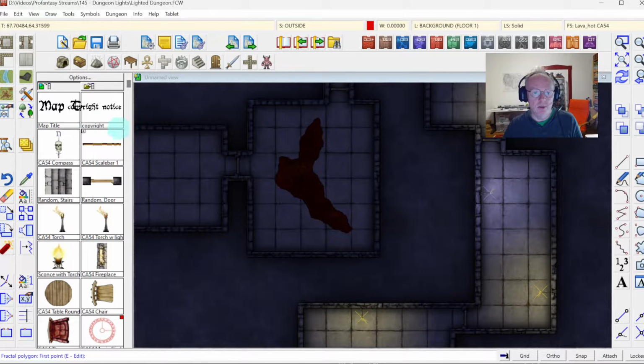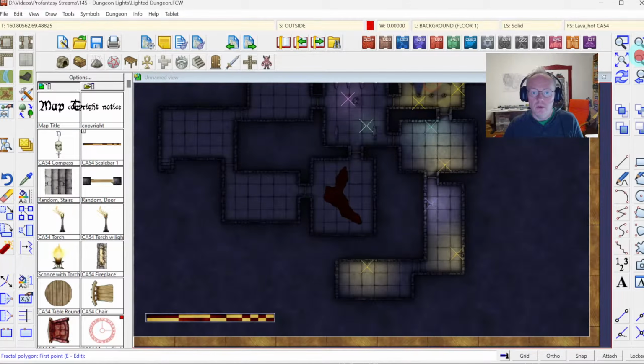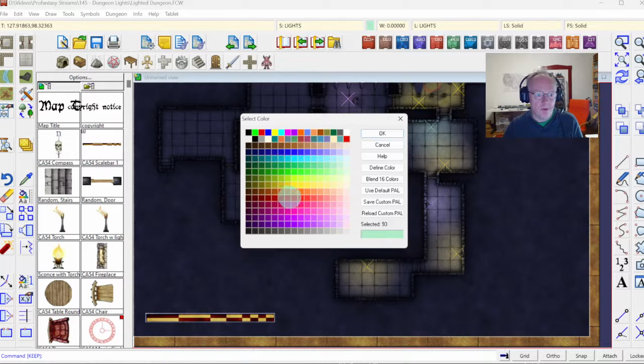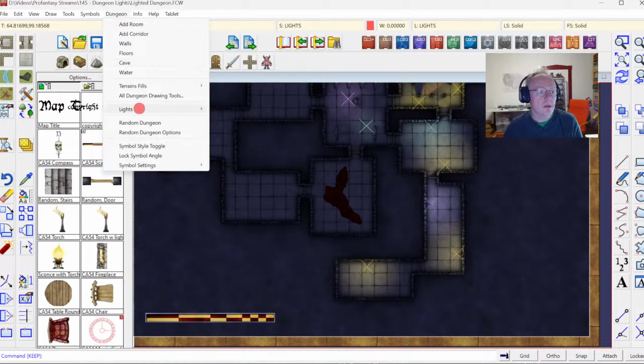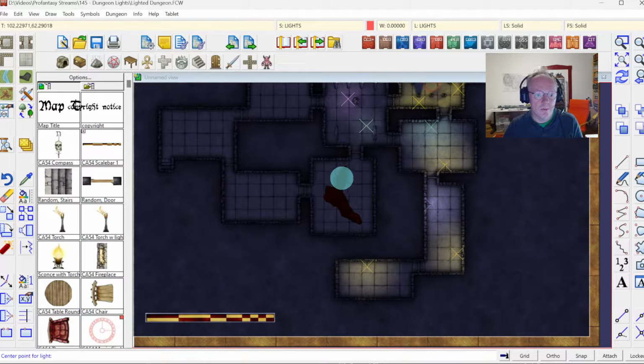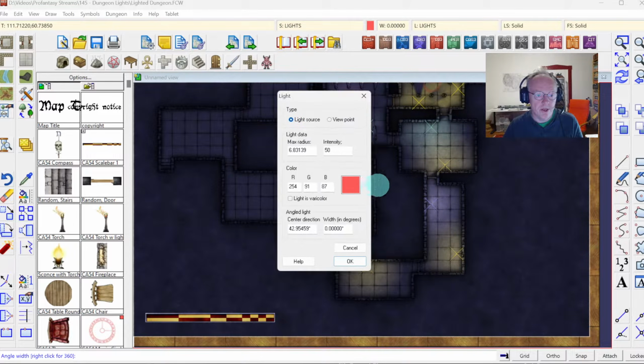Obviously, I do need a darkish red glow. Oops, I want to extract properties from my light first. So I put everything on the lights sheet and layer again. So let's grab a reddish color. Lights, add light, and I'm not going to make it very large. 360 degrees, 50% intensity seems fine. Let's make it varicolor again.